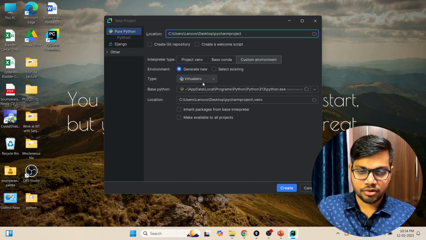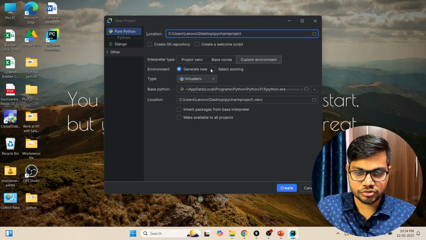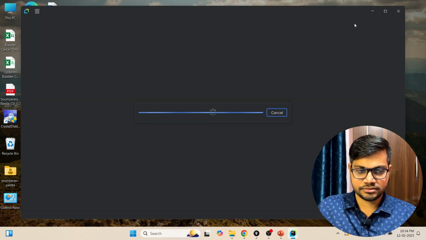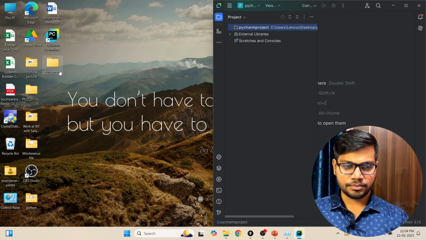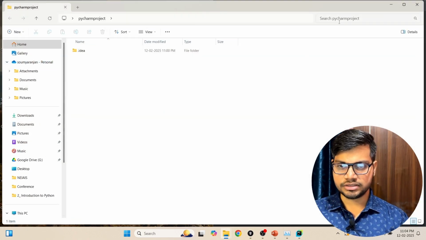So here we are not going to create a virtual environment. We will see what a virtual environment is in future. Select existing. Here we are selecting the existing interpreter, then create. After that, it will create a PyCharm project folder here. When we open this, there is nothing under this.